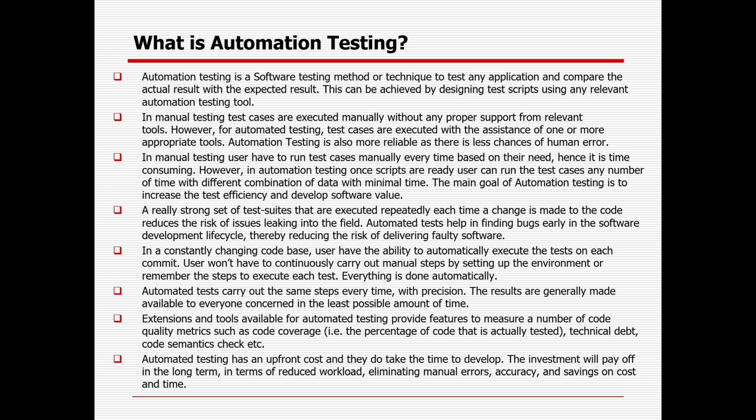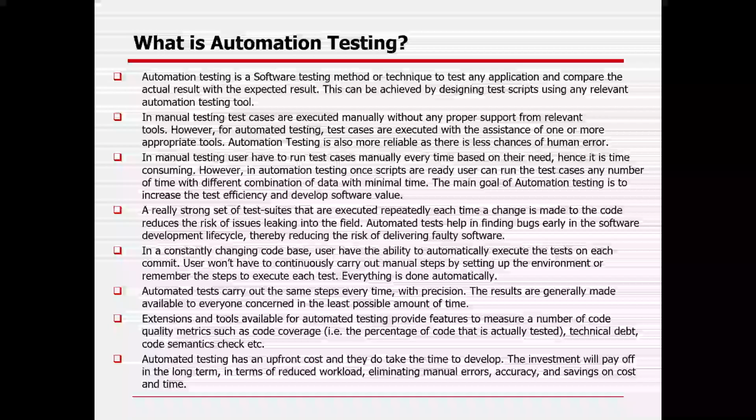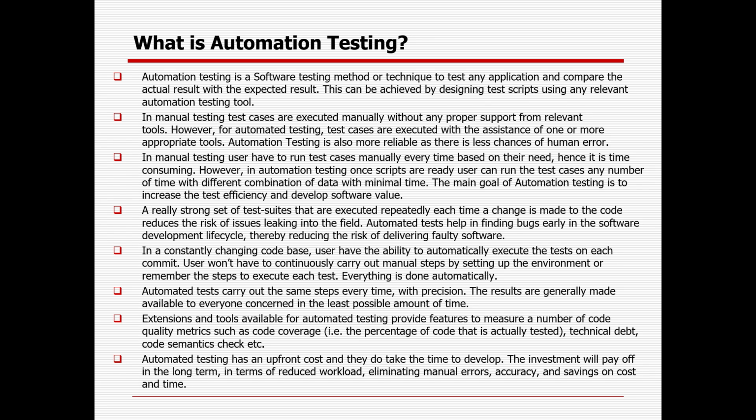So the main advantage of automation testing is that if you want to execute similar test cases again and again, or with different data combinations and permutations, you can go with automation testing. But initially you need to invest a lot of effort, resources, and time to develop the framework from scratch. But once it is ready and you are maintaining it regularly, at a later point of time you can run it n number of times with very minimal intervention, and you can save time and maintain the schedule.